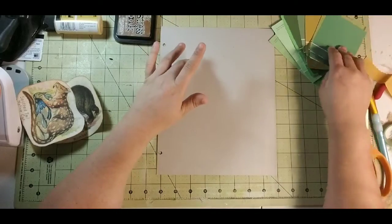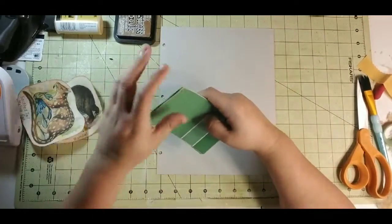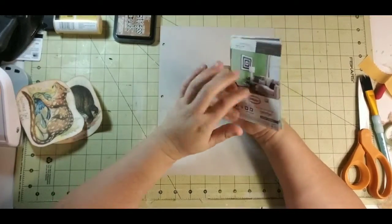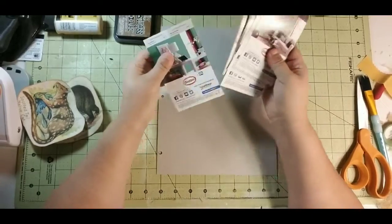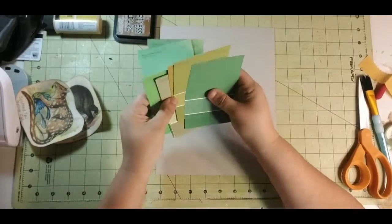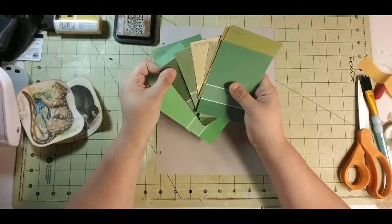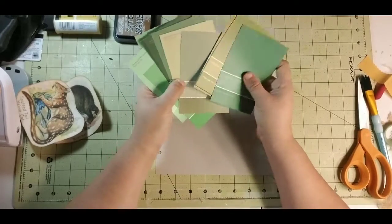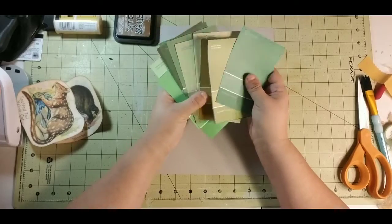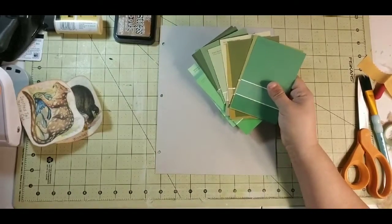One of the things I'm going to do is, I happened to hit my Walmart up, and they were bringing in their new paint chips and getting rid of their old ones. The guy said, just grab one of each if you want, so I did grab a handful. I pulled out all of my greenish, yellowy, goldish tones. I think I have a couple more yellow here. Let me see.